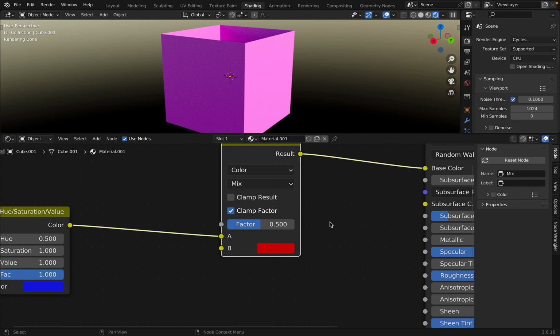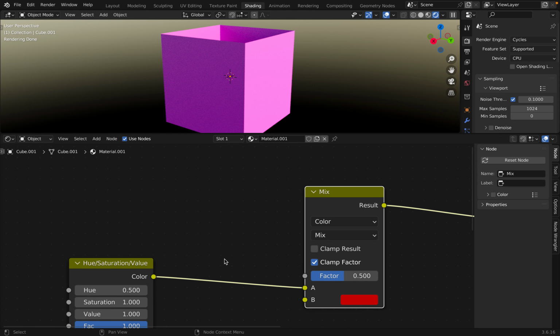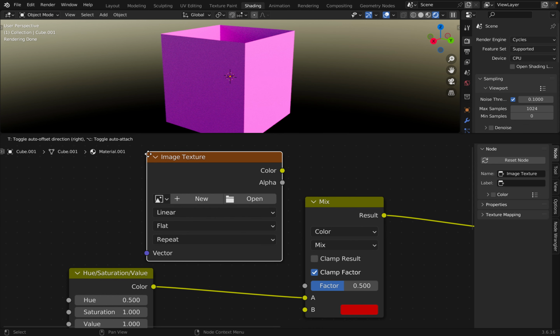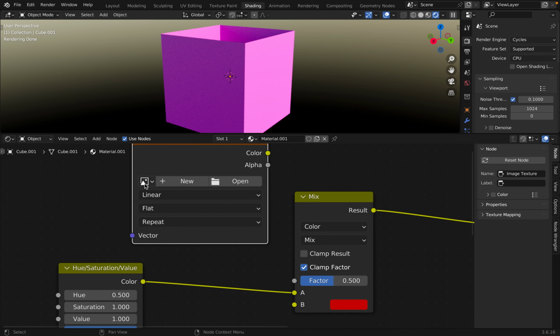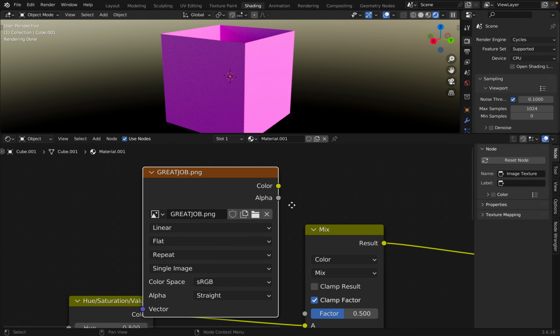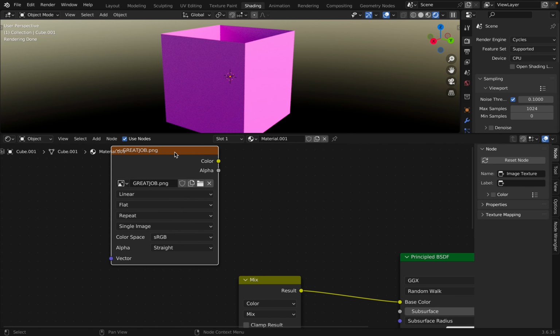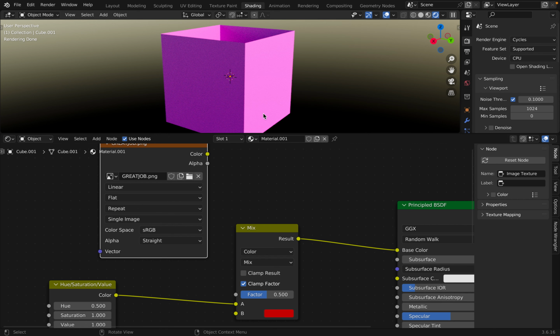And we can do that pretty easily because we can take image textures that have just black or white, and we can use those to dictate the factor. And as a result of that, we can dictate where our mask is. So for the case of this example, I went ahead and I created a PNG. And I'm going to bring that PNG in as an image texture. Great job, sticker. Great. I am now going to attach this sticker onto my cube.